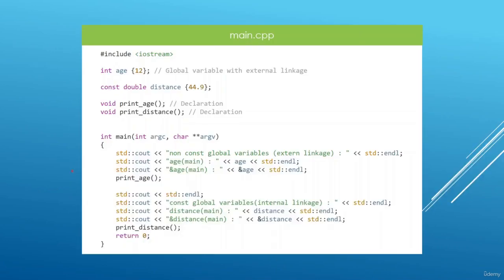But this is going to raise some problems. If you declare your constant like this, it is really possible that some people are going to want to use this variable even from other translation units, but by default, this is not going to work because this variable is going to have internal linkage. So we really want a way we can make our constants have external linkage and be usable even from other translation units. And that's what we're going to be looking at in the next lecture.